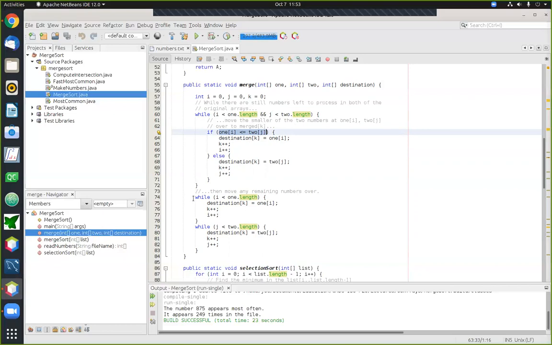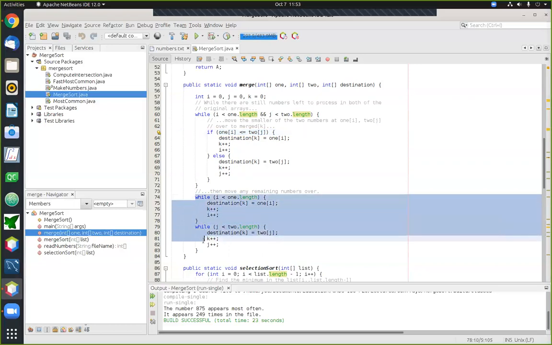And then, since we can't predict which of the two lists ran out of numbers, we simply write code that looks at both of them. And what will happen here is, suppose list number 1 was the one that ran out of numbers. In that case, i would already be equal to the length of list 1. That would cause this test to immediately fail, and that would basically end up doing nothing with list number 1.